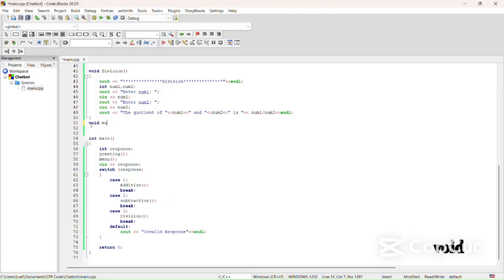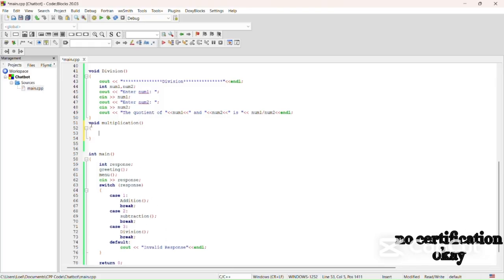I say void multiplication. Does it make sense? Yes, multiplication. Okay. I may be fluent in English, but my spelling is also fluent. I just don't trust it. Is spelling fluent or does it make sense? Yeah, I need to start reading again because this is not going to work.